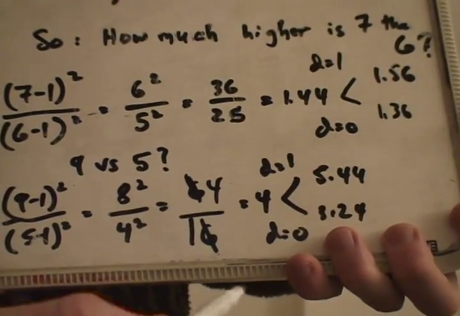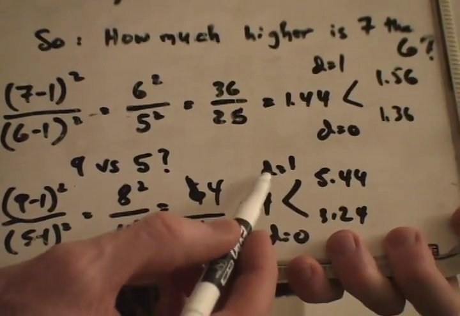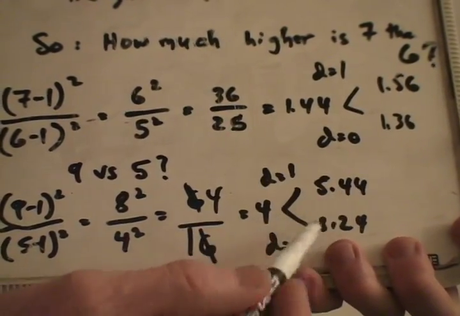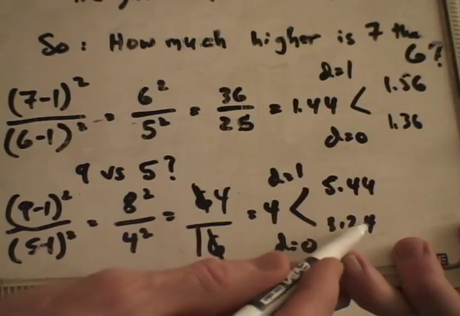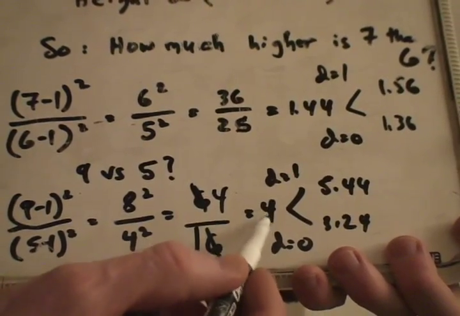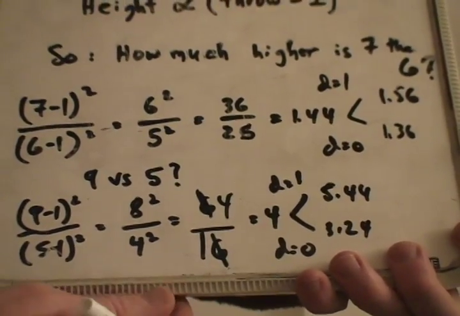Actually, you can't cancel the sixes, but it happens to work in this case. The whole range is: for dwell of one, it's 5.44, and for dwell of zero, it's 3.24. But 4 is again a reasonable value because dwell of a half is typical.